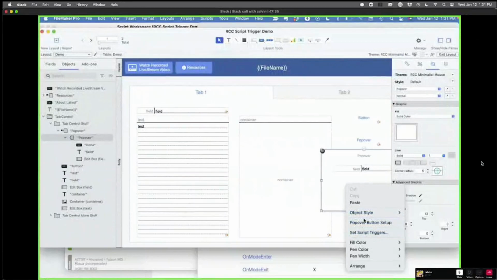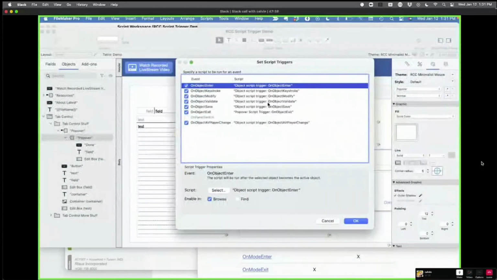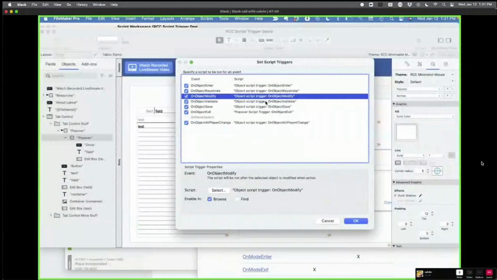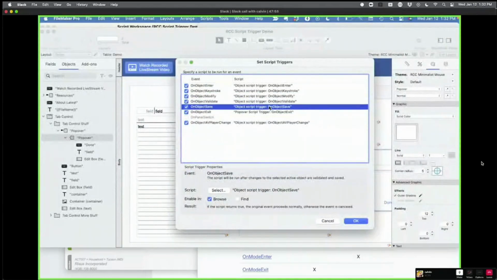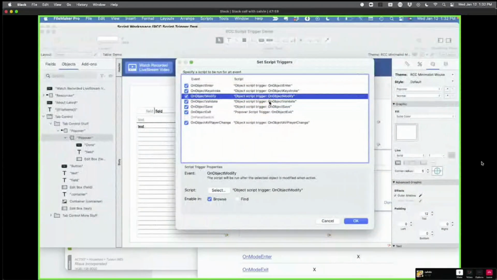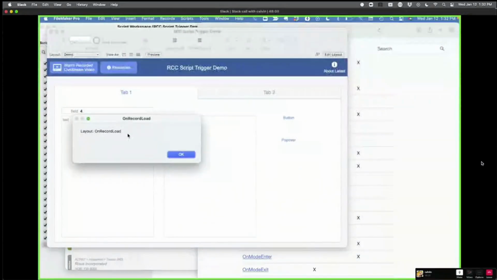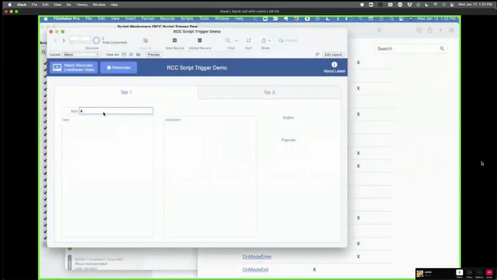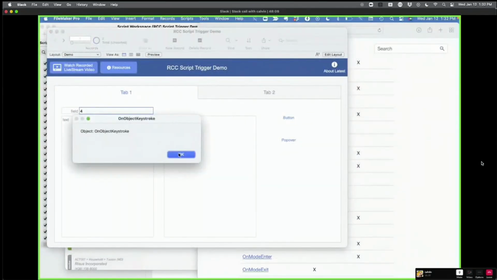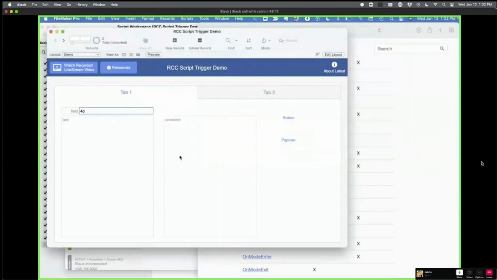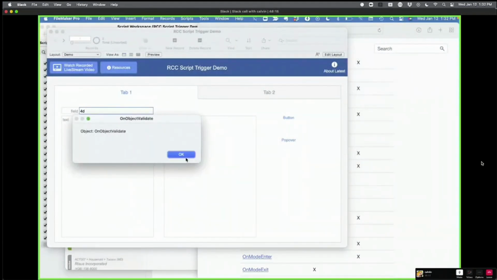Because validation, in my mind, is specific to record data. On object modify kind of makes sense in the case of changing something; it comes up with tabs and panels. On object save I don't think does, but these are valid options in the triggers. I'm not sure how we would get those to register though. Obviously they do if you look at a field and type in something here. We have our keystroke triggers, our modification triggers, and when we click out, we've got an on object validate.